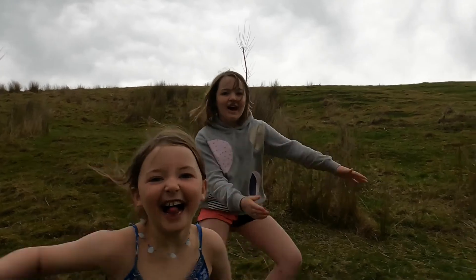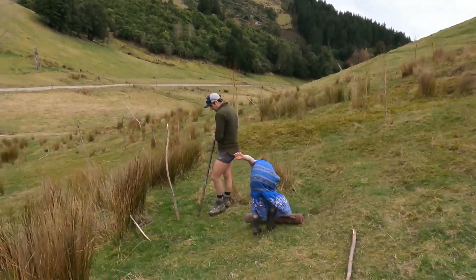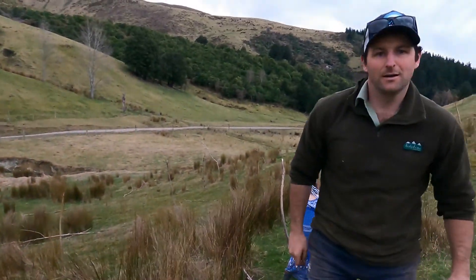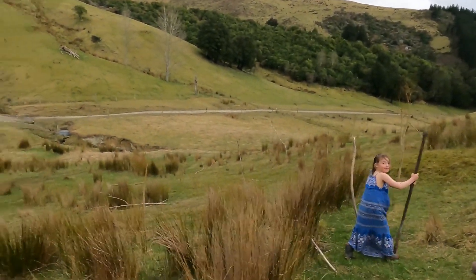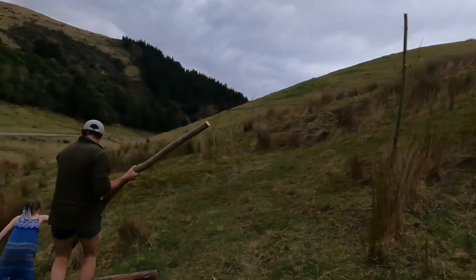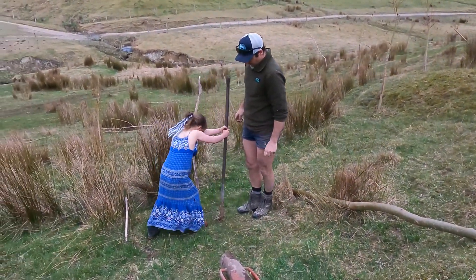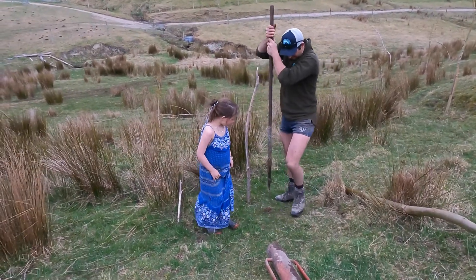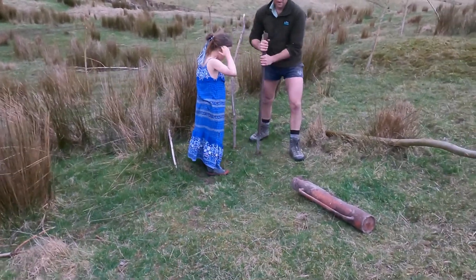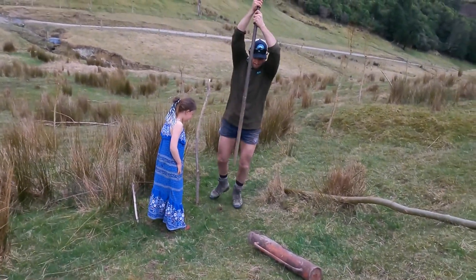The girls are going to help me. So we're doing some willow poles on the side of this wet hill — you can see down there there's a river. We're doing less down there because there are more established ones already, but there are less up where we need them. You wiggle the pole in, ram it in again. If you can hear, the ground's really wet, and that's another reason we need the poles here — there can be big slips. Ooh, see how deep that is? Let's put it back in down there.